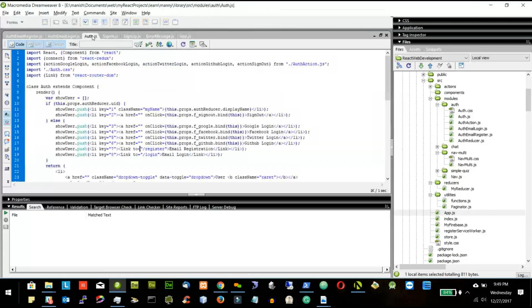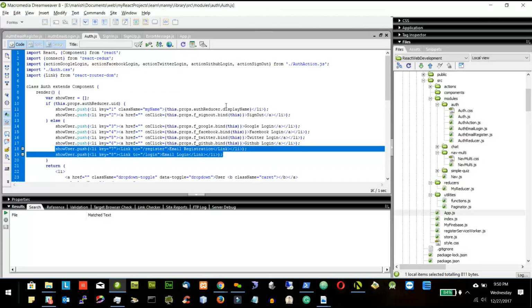And in the auth.js, just add these two lines of code for the email register and the email login.